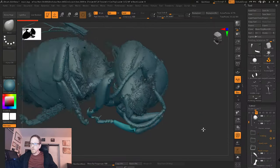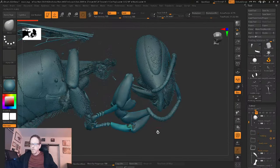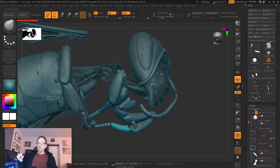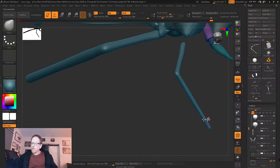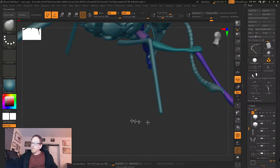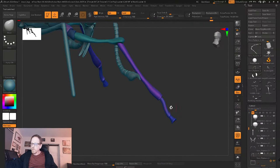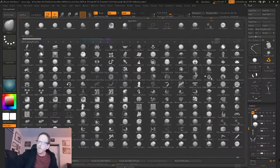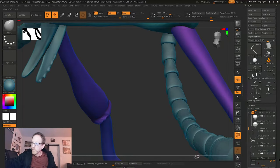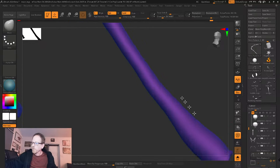Let's see if we can get the head here. So here's our antenna, right? And you'll see it constantly taking its legs and cleaning out the antenna, kind of like this. You don't see it in all the different insects, but sometimes you'll see it in some of these guys. And so we can take advantage of, or steal, that idea when we get down here to the metatarsus. Maybe we'll put just a little bit of a notch in here, kind of for fun. And it's easy enough to do while we're still in a DynaMesh state, right?